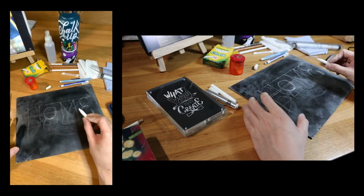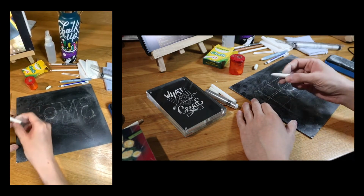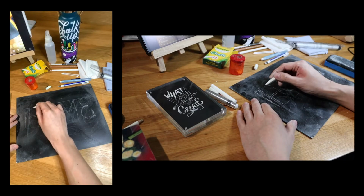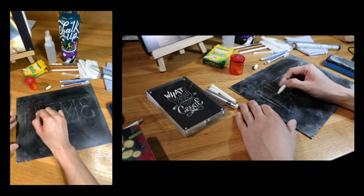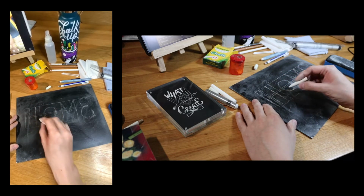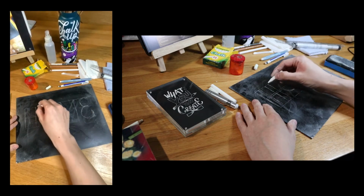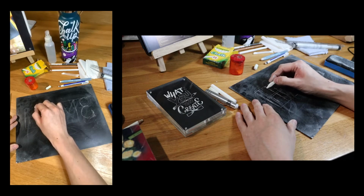So now that I have these four letters, what I'll do first for the H is try to create thicker lines. Notice that the sharpened chalk is very fine, so I can create really thin lines without being too hard on the board. Notice that I'm holding the chalk really lightly. I'm just slowly gliding over the board.